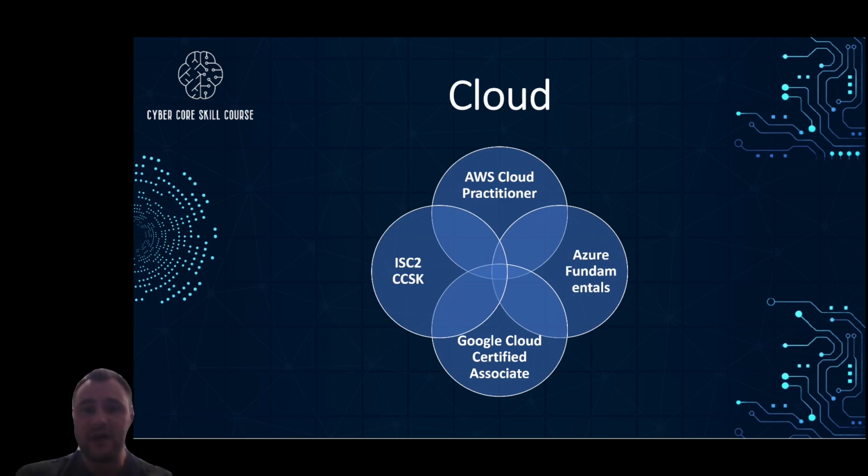Going on to more cloud, we've got the more theory-based, non-practitioner CCSK provided by ISC Squared. Then you've got AWS, Azure and Google, all their foundational exams. As I know from experience, I've got both Azure Fundamentals and the AWS Cloud Practitioner down my belt. You can move between these, and they're all the same technologies doing the same thing just with a different name. They're all driving towards security, availability and confidentiality. Google Cloud is getting bigger in the sphere, but obviously the sweet spot's quite big for that. So have a look, whatever provider you're working with, and always look at one or another as well.